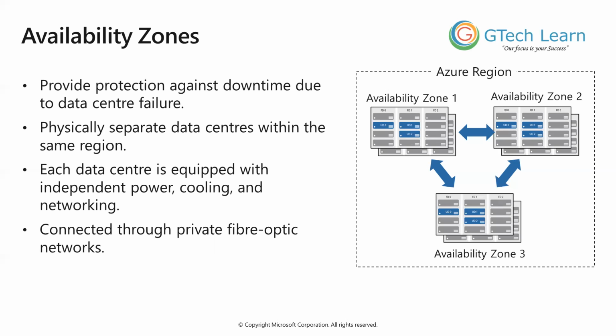Zonal services: whenever you make a resource, you pin that resource to a specific zone. Like if you have made a virtual machine, which is a resource, you have to pin it to a specific zone. Then you have zone redundant services. This is a platform which replicates automatically across the zones, so automatic replication is provided. If we talk about non-regional services, these services are available from Azure geographies, and they are resilient to zone-wide outages as well as region-wide outages. So these are the 3 service types that support availability zones.